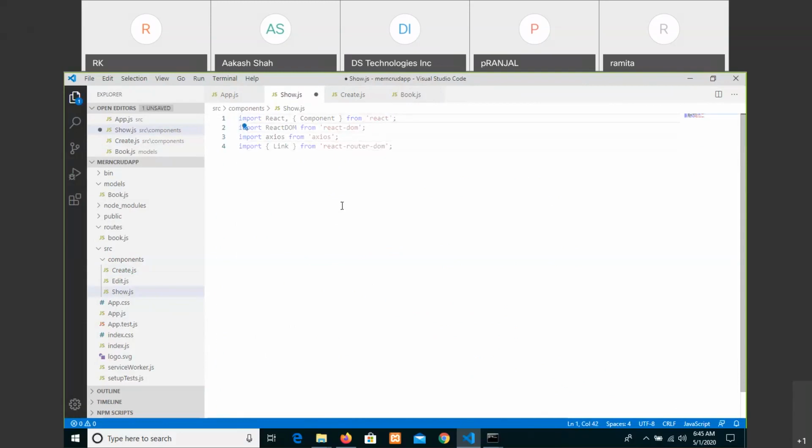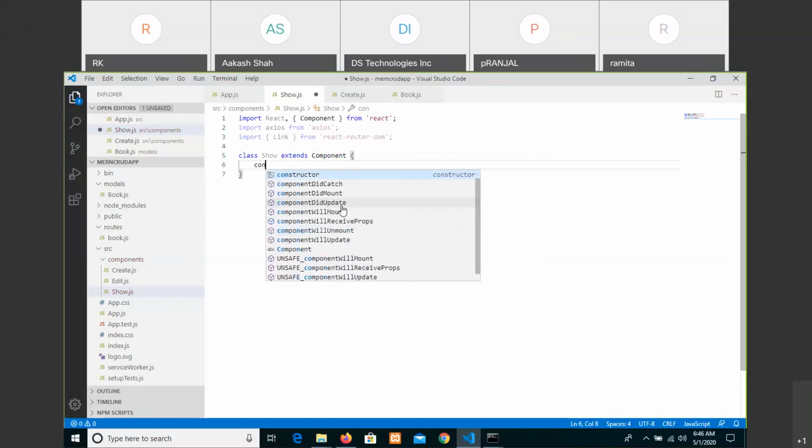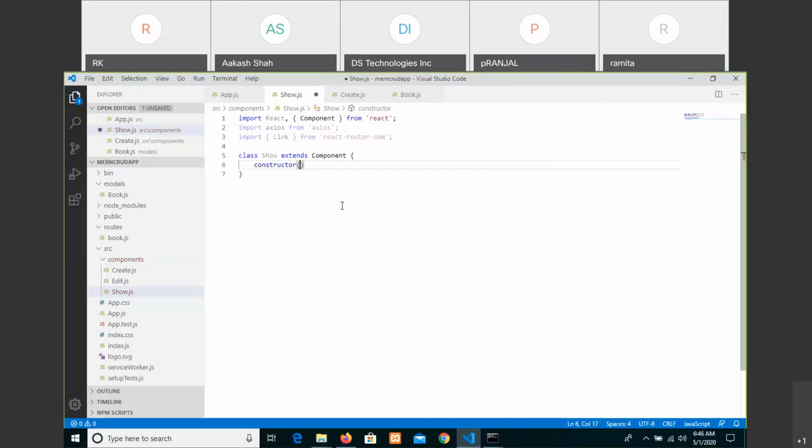Here we are going to show, and then class Show extends Component, and write a constructor. We are getting the properties now. Inside this, super of props.